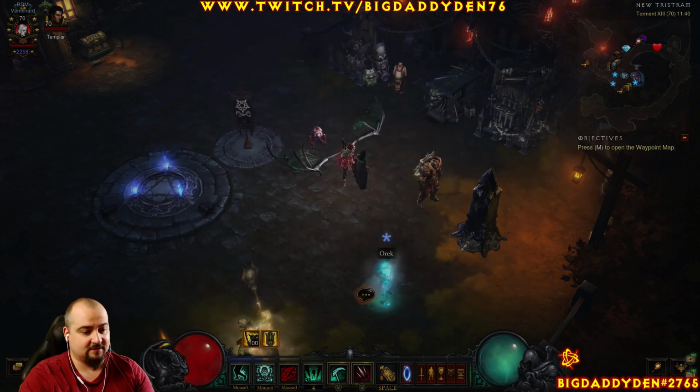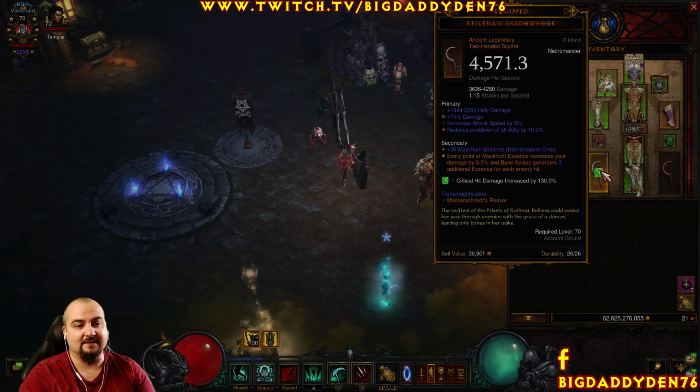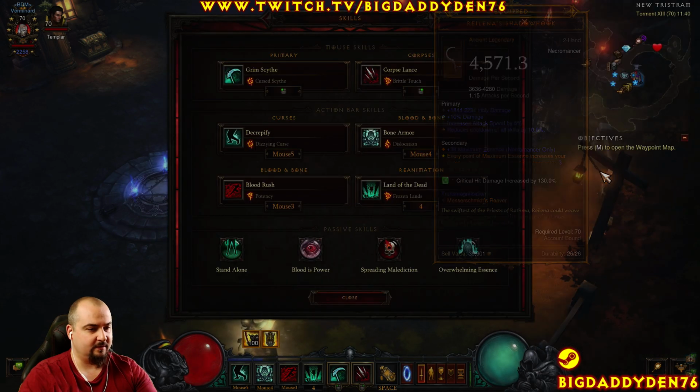And Overwhelming Essence: increase your maximum essence by 40. Why are we using this? Because of the Shadow Hook. Remember, the Shadow Hook gives you 0.5 per point of essence. So the more essence, the better. And hopefully you guys get a roll like I have. I was really fortunate on this roll. On secondary, maximum essence is for the win. And there you go, guys. I think we covered everything there.